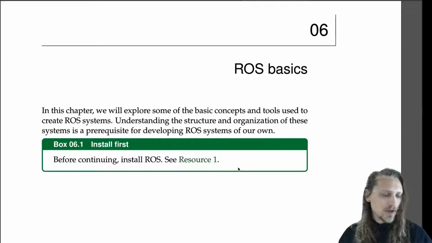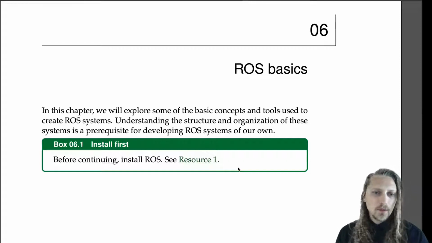Welcome to Chapter 6, ROS Basics. In this chapter, we will explore some of the basic concepts and tools used to create ROS systems. Understanding the structure and organization of these systems is a prerequisite for developing ROS systems of our own, which we will be doing as soon as we get the basics out of the way.